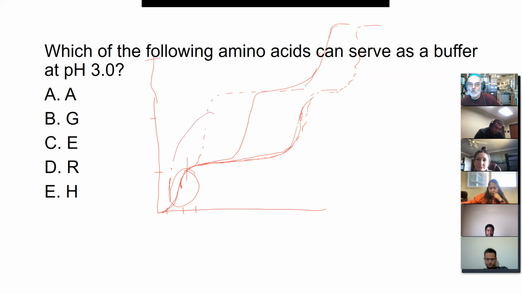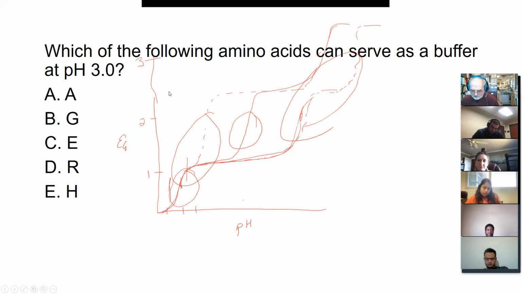Some of them could buffer in a wider acidic pH region. Some of them could buffer in a wider basic region. Only histidine could buffer around pH 6 or 7, etc. Okay. Again, the principle is the functional group, and the affinity of the proton for that functional group is what dictates the pH region. And I didn't write this down, but this is pH down here, and this is equivalents 1, 2, and 3 of protons titrated. Okay, so that's the idea.